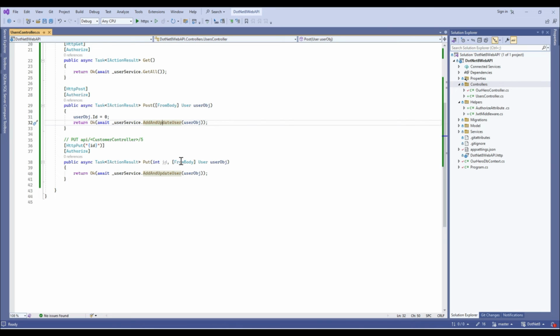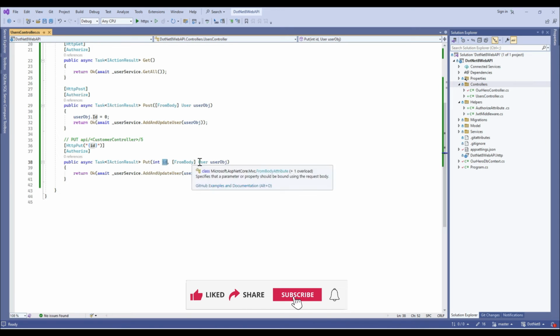In the update, we are getting a user object and we are getting the ID as part of the URL. Because we are not using an attribute, by default it will accept it as a parameter from the request URL. So we have defined the URL, we are getting the ID, and whatever ID we get, we pass it along. And the user object we are accepting as a body.